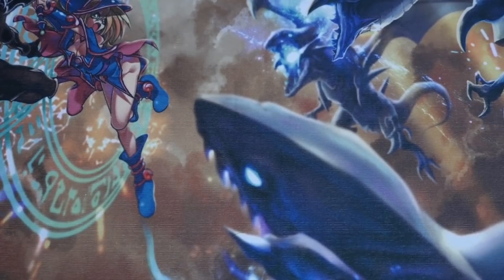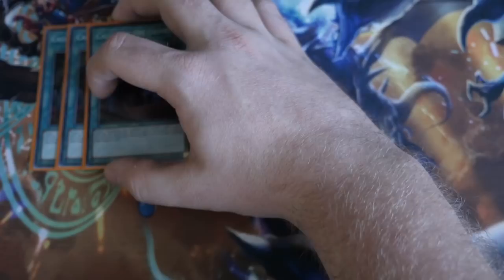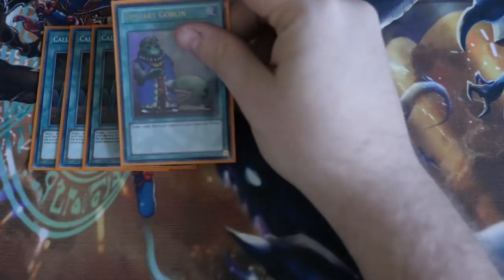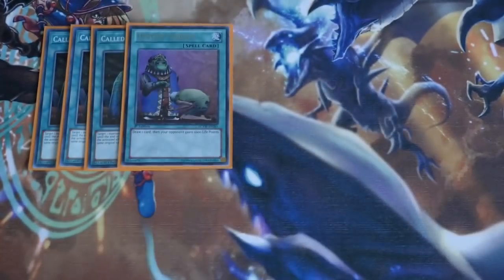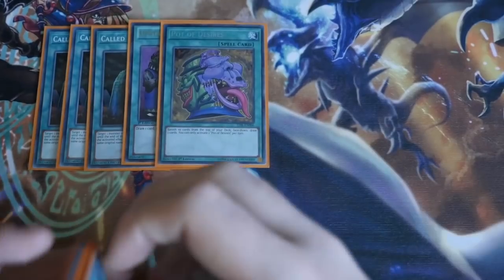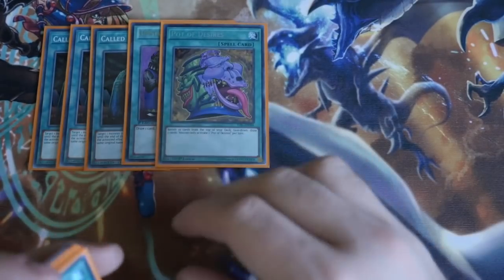Now onto the spells. We've got triple Call by the Grave, because as you can imagine, your deck gets brutally stung by hand traps. Most of the hand traps can really hurt your deck, if not shut them down. So you want to be playing 3 Call by the Grave to stop that happening. You've got the 1 Upstart Goblin because you need that 1 card hand advantage, and then you've got the 1 Pot of Desires, again because you want that hand advantage. You play a lot of multiples, so it's not always the end of the world.